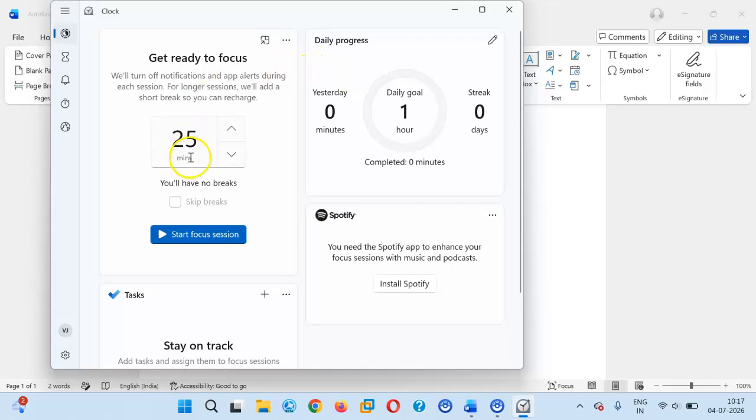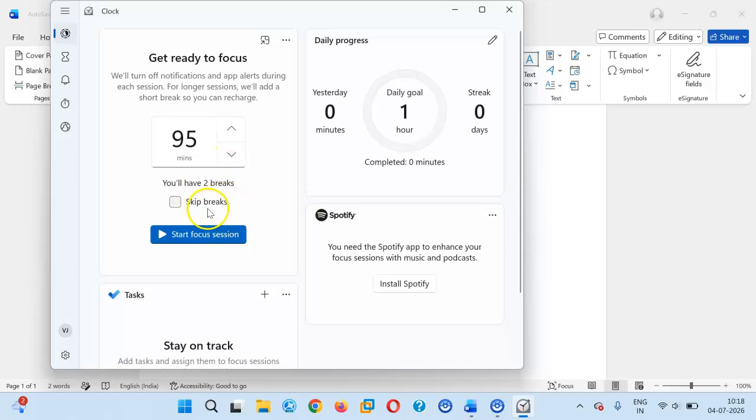It is important to choose the timer, like how long you'll be working. For example, this is the 25 minutes timer, and you can click on it to increase it. For example, to set a 90 minutes or a 95 minutes timer, you can click on the up arrow marks and you'll have two breaks during this session.